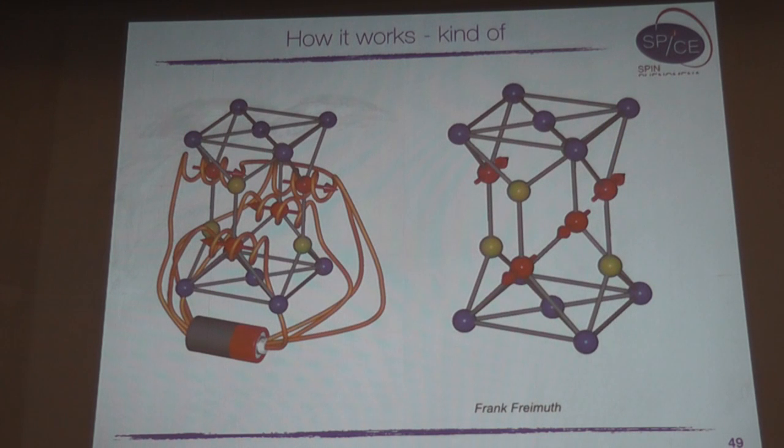Okay. So let me show a picture of what it really means. I mean, equations is fine and dandy. I'm a theorist. We actually do the calculations, but it's much better to have a picture in your head. This is a picture done by Frank Freimuth. This, by the way, was actually done by some Python script. He actually coded these wires here in some sort of Python script. And you can think of this as kind of wrapping different solenoids in different orientations in the different sublattices. Literally, that's what you're doing, more or less.